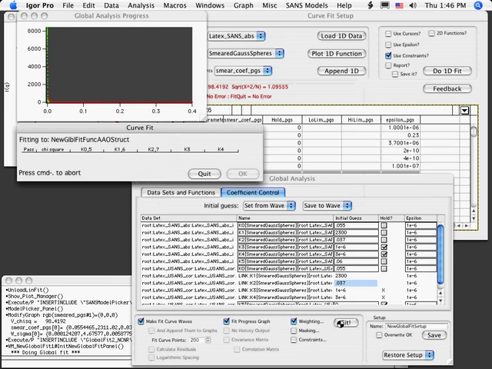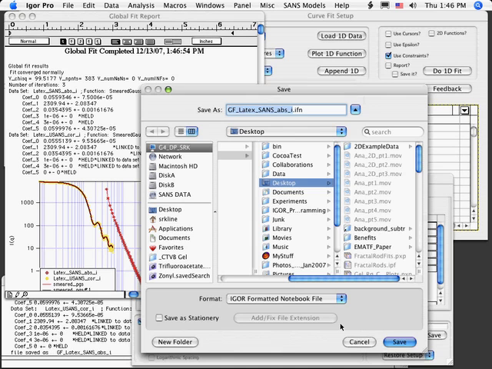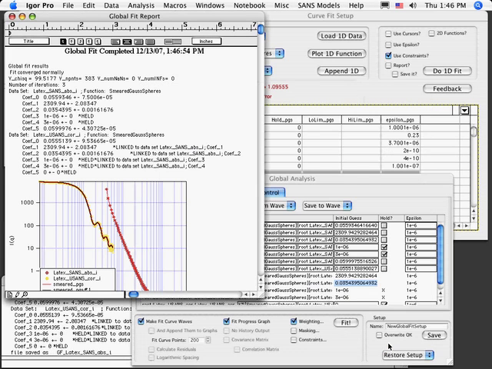Fitting USANS and SANS data this way, again, will be much faster than it was previously, since the smearing for the USANS data set is now done in a matrix method. In addition, all the curve fitting will be faster, since the fit functions have been ported to compiled C code, which is a factor of typically about 7 faster.